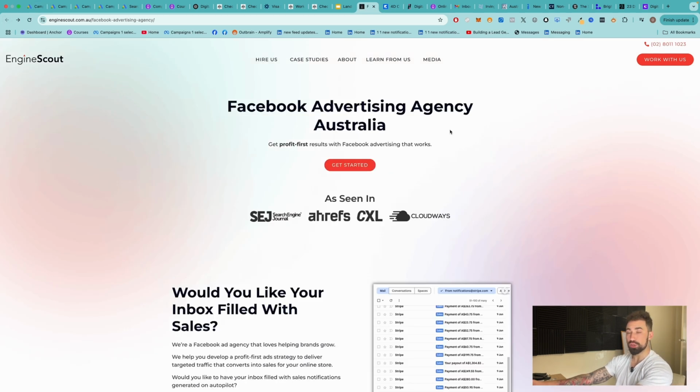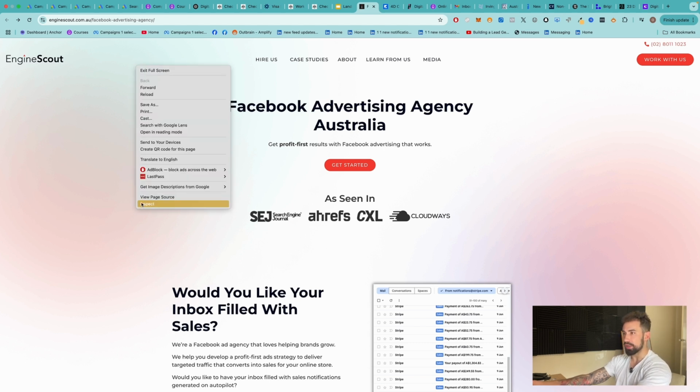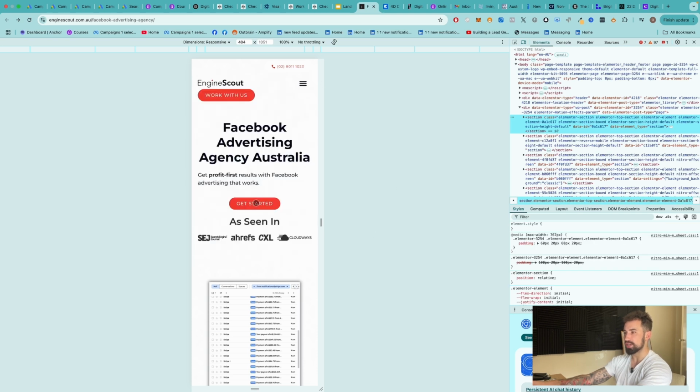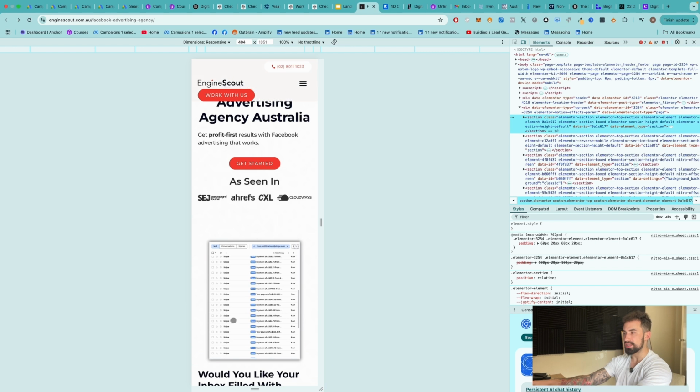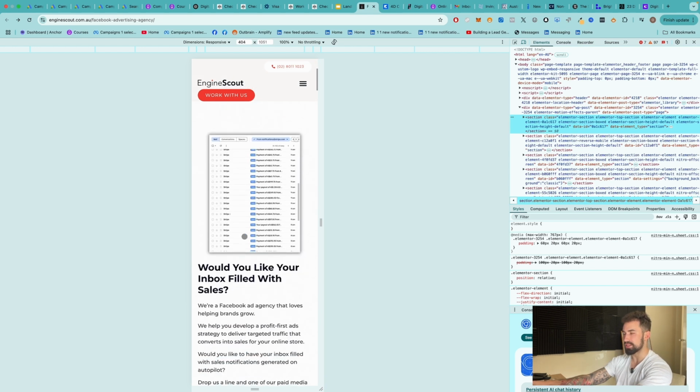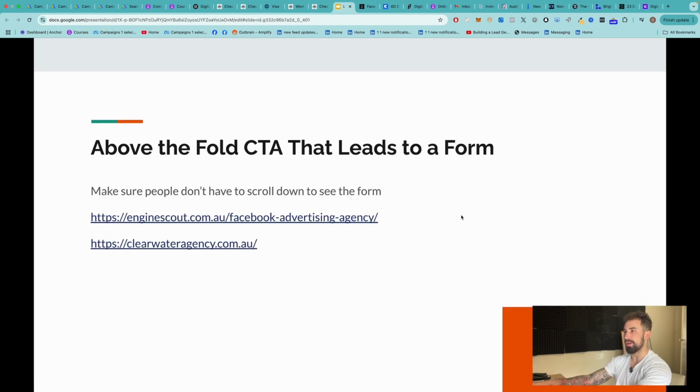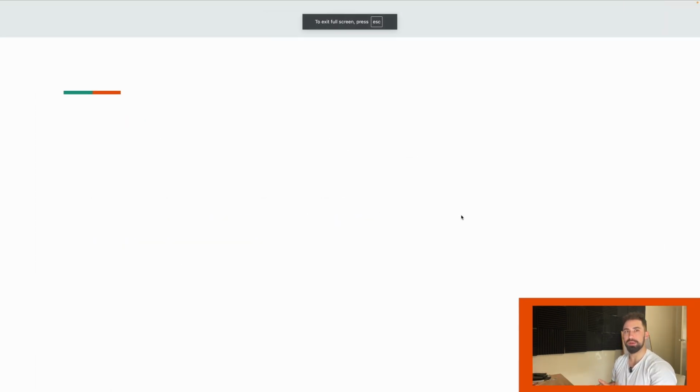If you want to see how this looks on mobile, again, we right click and click on inspect, and we can see this again. The call to action appears at the top, perfectly fine, and we can see the payment proof, amazing, and we go down, and so on and so forth. So you get the idea, guys. This looks pretty good. In the next section, we're going to do a breakdown of existing landing pages, and we're going to see if they're good or bad and what they can improve, so you have an inside understanding of how I think when it comes to conversion rate optimization. See you in the next one.